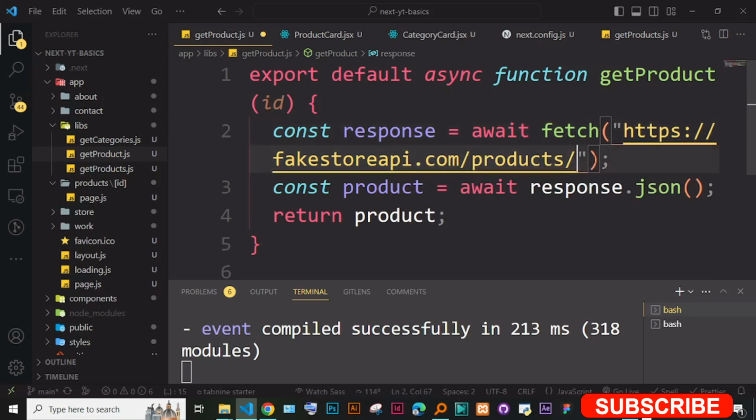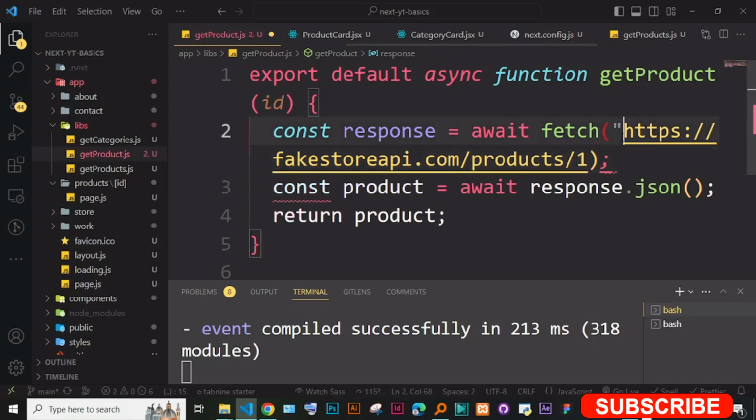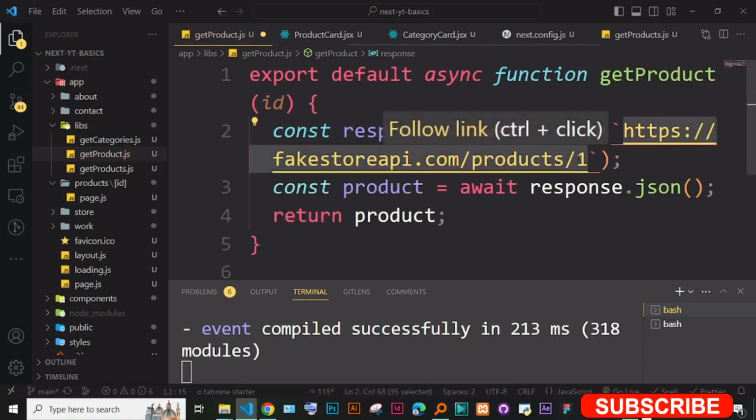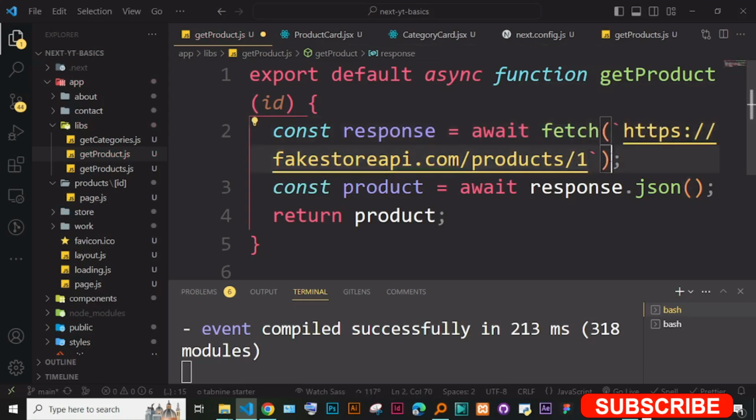So what I'm going to do is remove these quotes, and wrap this link inside the backticks, or the template literals. After putting the template literals, I simply change this one to the ID I'm passing in.